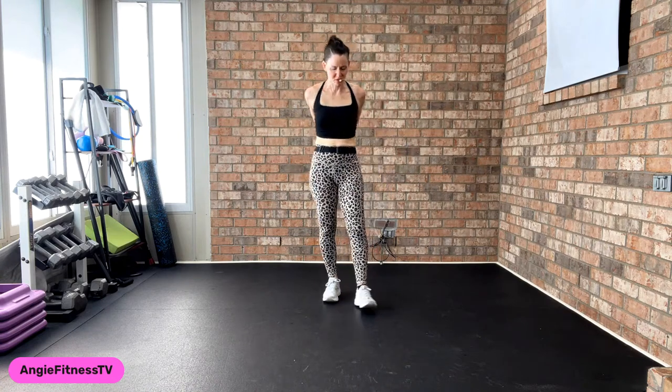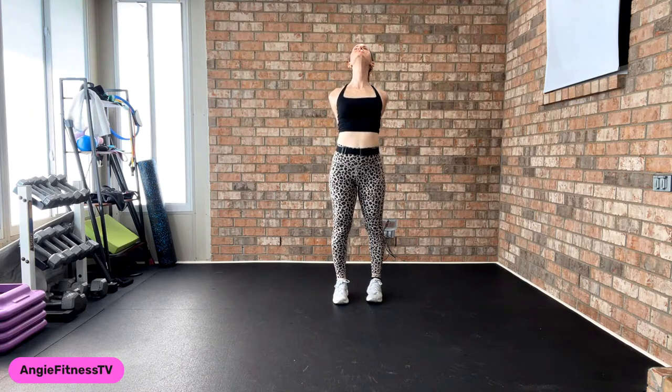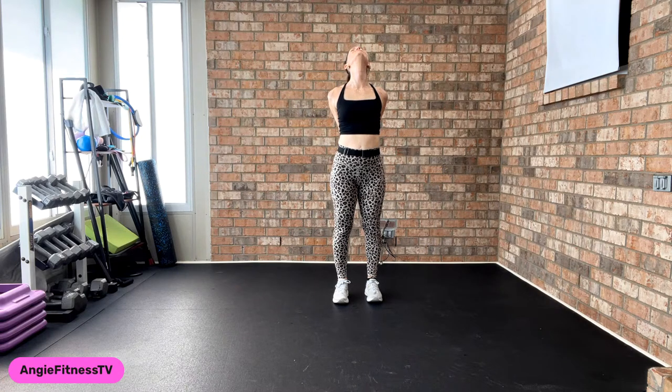Interlace your fingers behind you. Beautiful chest expansion. Just really open that chest, chin to the ceiling. Stretching out the platysma. Chin to the chest. Chin to the ceiling.